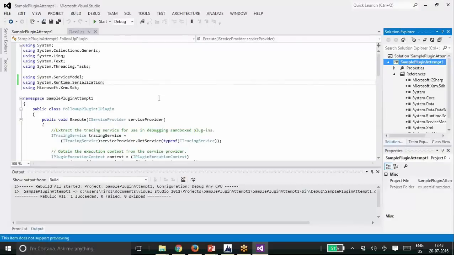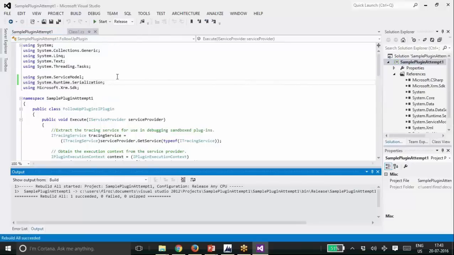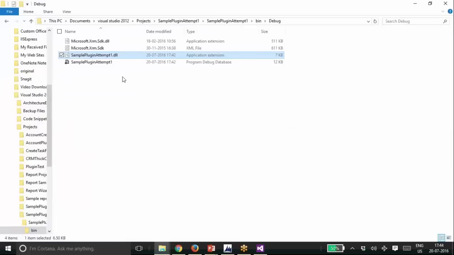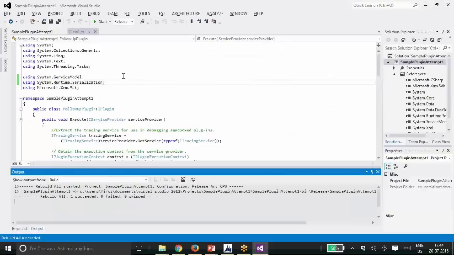Normally we do the debugging on the development machine and testing machine, right? We normally don't do the debugging in production. So after you have finally done all the debugging, you need to change the mode to release and rebuild again. What is the difference between these two is nothing to do with the .NET concept. Once you make it release, you cannot debug. The code in the DLL is in release mode, which will be lighter, but you cannot debug it. So here you can see there is one more DLL created under the bin release folder. As long as you debug, you need to keep the mode as debug, and whenever it is ready to put into the production environment, you need to make it release mode and rebuild, and you take that DLL. That's the difference between debug and release DLL.